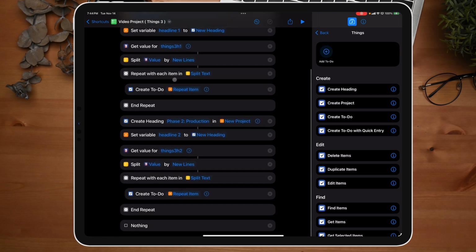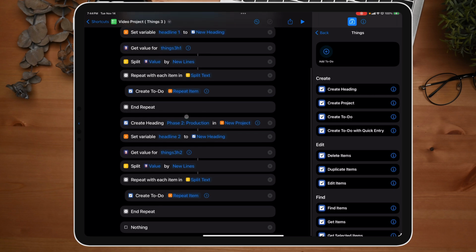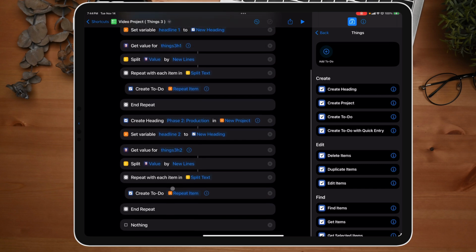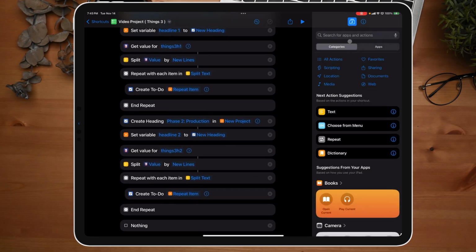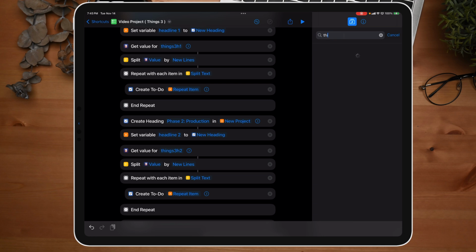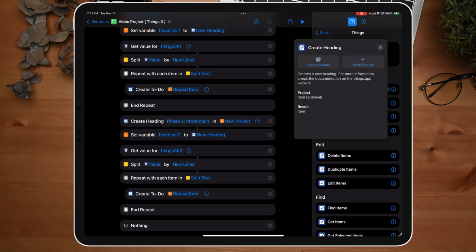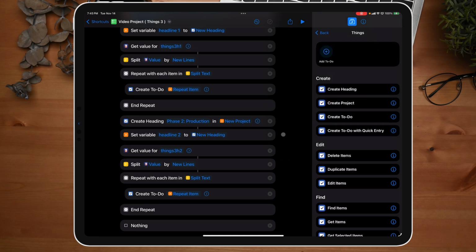And the last one we need to create is going to be one more part, because we have our pre-production, we have our production, and now we need our promotion. So now I want to come back over to Things 3, and I should have said an easier way to do this, if you haven't watched my Getting Started with Things 3. If we know we're doing a lot of headlines, we can click right here and simply favorite it, so this will always pop up in our favorites and we don't have to go looking for it. So that's something you can do as well.